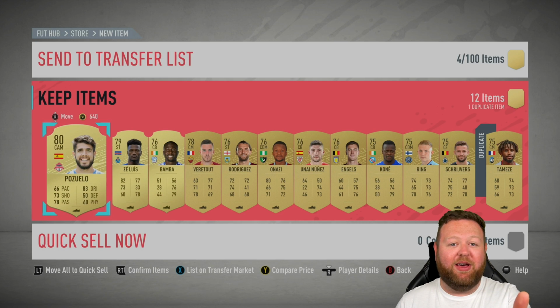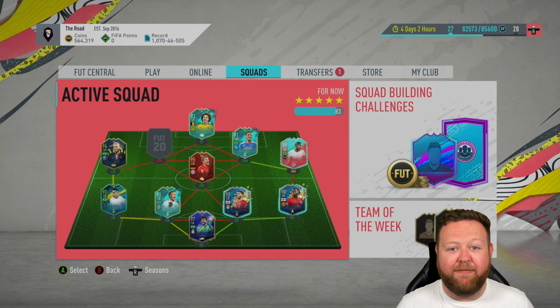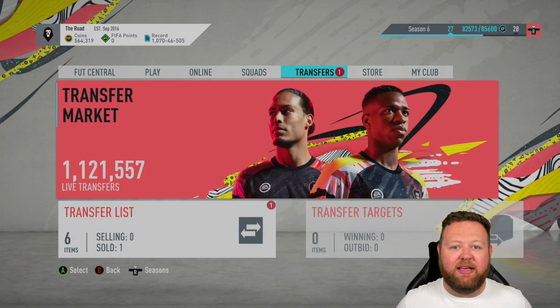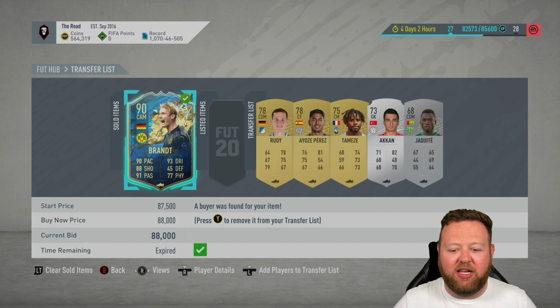Unfortunately, we get Pozuelo in this pack, which you would now realise to be a blue player. Don't worry, I didn't get scammed out of it. I just opened these before Monday night at 6 PM when the new TOTS came out. This was when Squad Battles rewards actually came out.